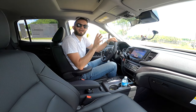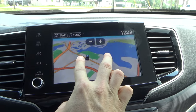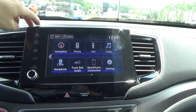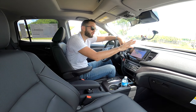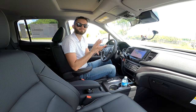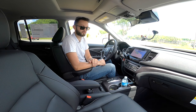The updated infotainment screen features improved graphics and screen icons. This is an 8-inch touchscreen with navigation — you have pinch and swipe. Apple CarPlay, Android Auto, Sirius XM, HD radio, and Bluetooth connectivity. Now with a volume knob, which is something I complained about in 2020, so I like that it's not all touch interface. You also get tri-zone climate control, which is really impressive at this price point in a mid-size pickup truck, as most of the time it's just dual climate. You do have a moonroof as well.